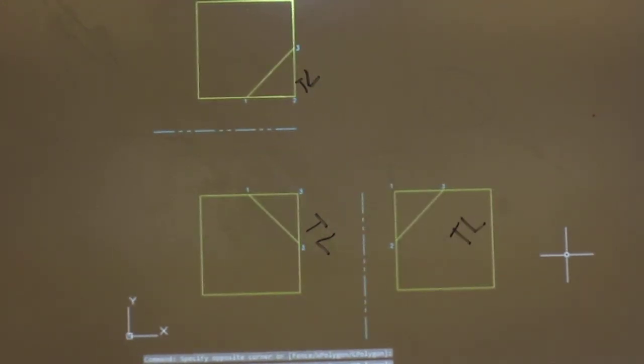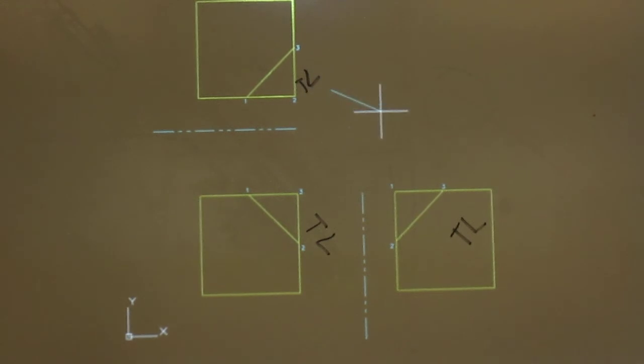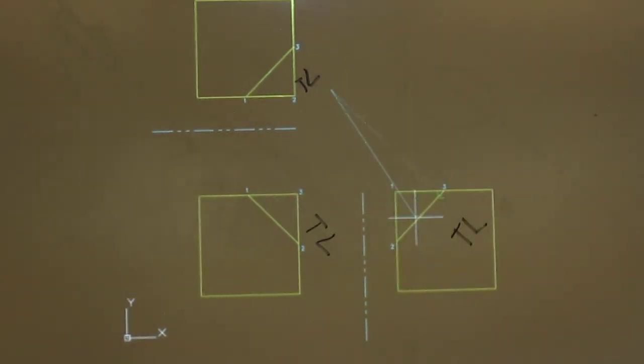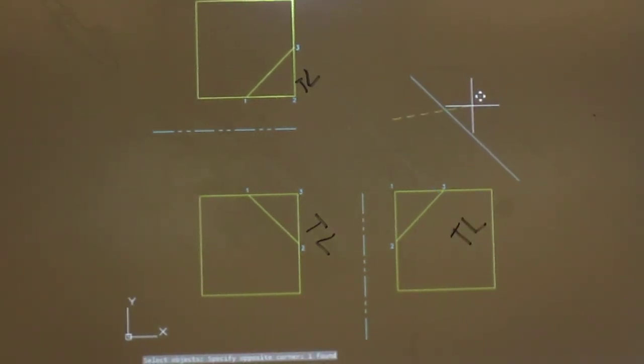Now, once you're done with that, if you would, draw your fold line off of the right side view. I'm going to make that perpendicular to line 2, 3.